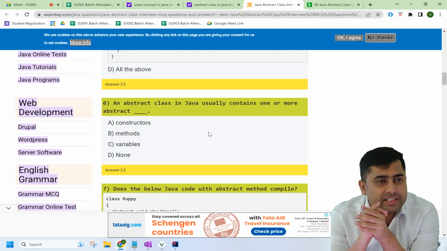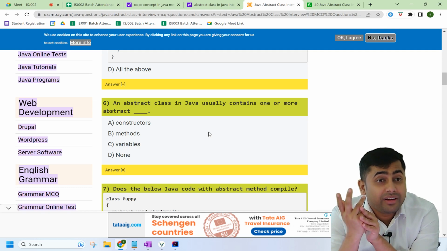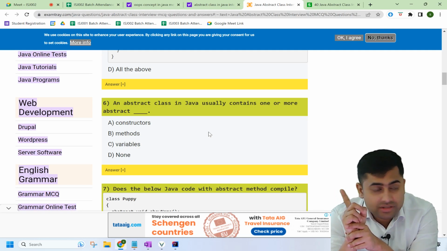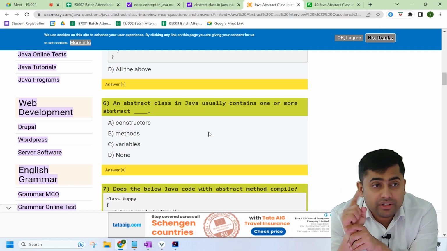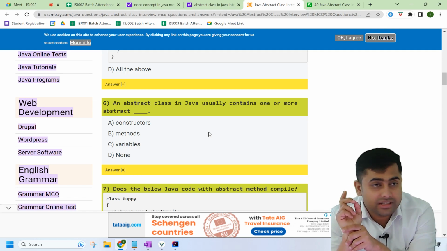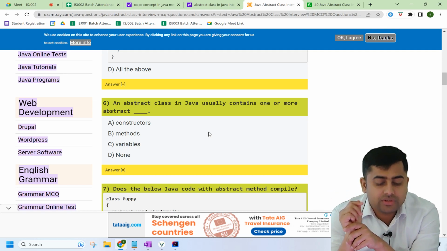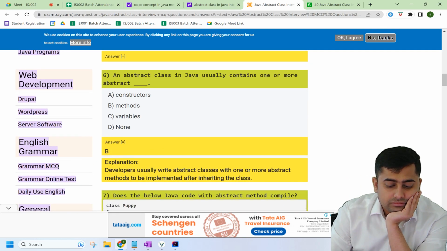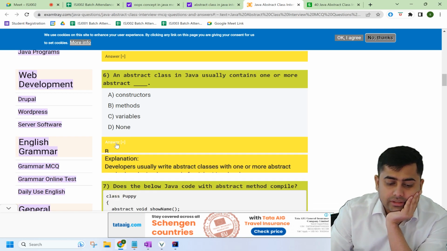A constructor has the same name as your class name, without return type, without access modifier. So a constructor cannot have the modifier. So we cannot use abstract keyword for the constructor. We cannot use abstract keyword for the variables. So answer should be methods. The answer is B.